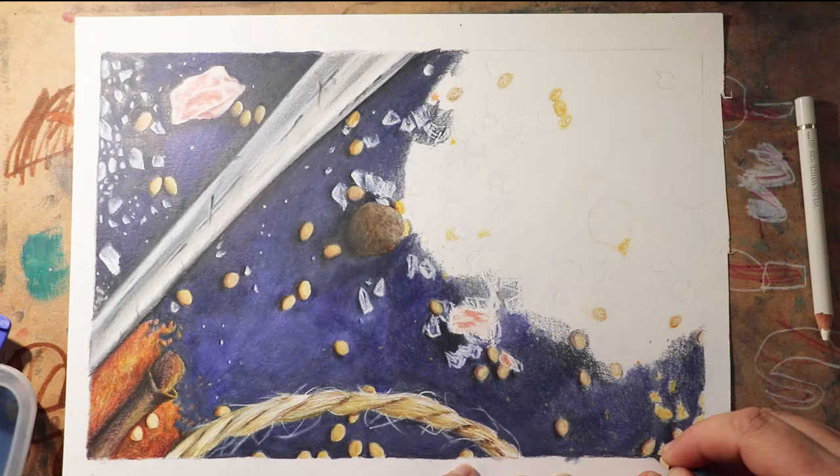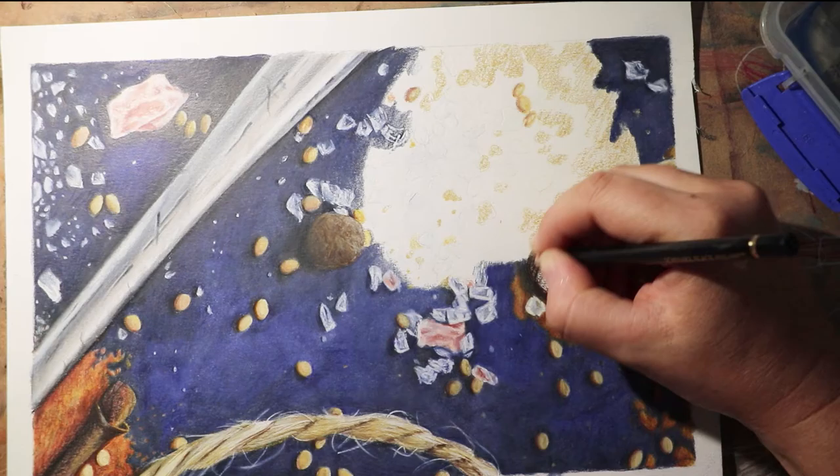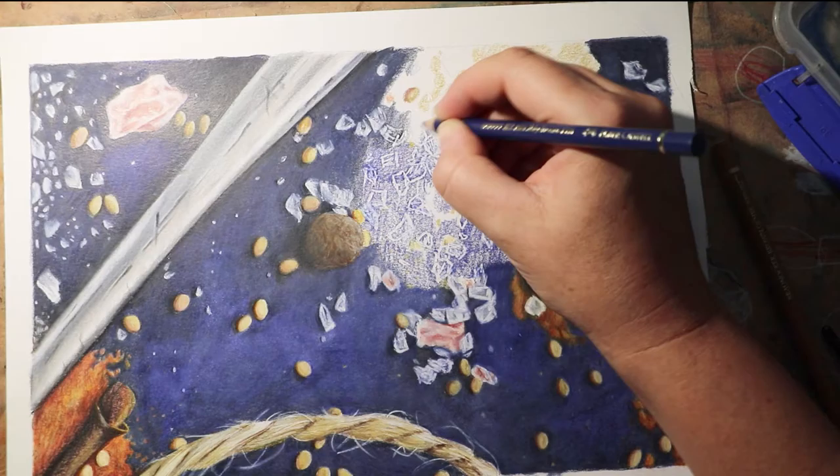With this challenge overcome, I had to deal with the hardest part, which for me was the piles of ground spice. I had no idea how I was going to create the texture of those tiny particles with my pencil. This really threw me off and I really wanted to give up. To be honest, if this had been my own piece, I probably would have given up. But I knew there was a group of people counting on seeing a completed product, so I had to find a solution.